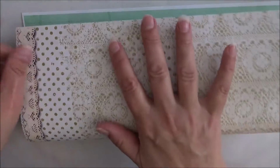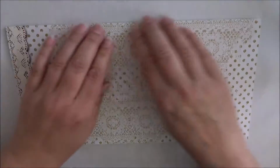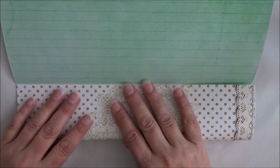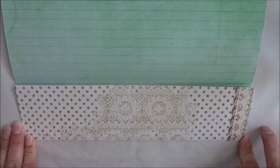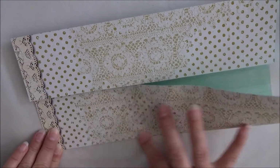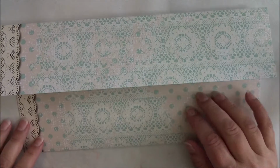So you fold it in half. And if you have a bone folder, you can crease the fold a little bit more. And then you're going to fold here as well, and on the other side, you meet in the middle with the first fold that you have. Don't overlap here.